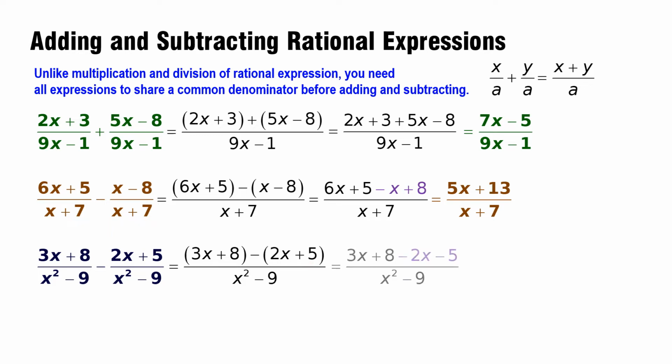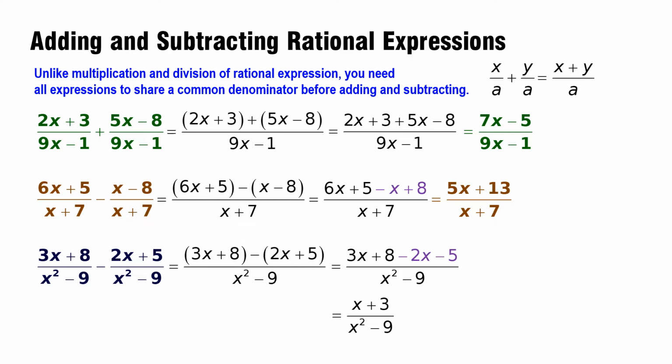So when you do rewrite the numerator without parentheses, and you come up with 3x plus 8 minus 2x minus 5, and then you combine those like terms in the numerator, and come up with x plus 3 all over x squared minus 9, you're good to go. Or are you? This particular problem is different than the other ones because we are not done. We always have to consider the possibility that there may be more factors that could be canceled out.